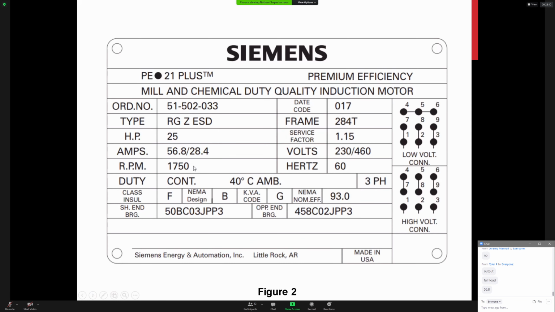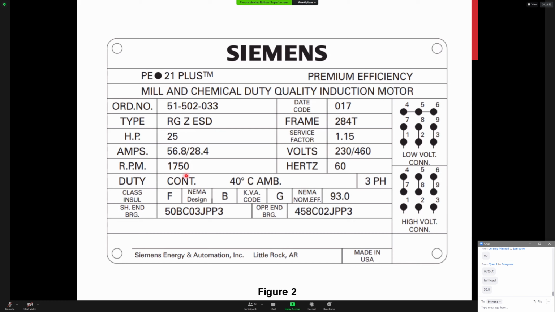Our RPM is given here, and this RPM, I want to ask you a question on this one right now. We'll just keep rolling. This speed is only achieved when the motor is doing its rated work, which means the motor will spin at 1,750 RPM when it's doing 25 horsepower worth of work on the actual shaft of the motor. So when you start this motor up with no load, you would expect that this speed is going to be much faster. I'm going to change this anyways because my mouse keeps disappearing.